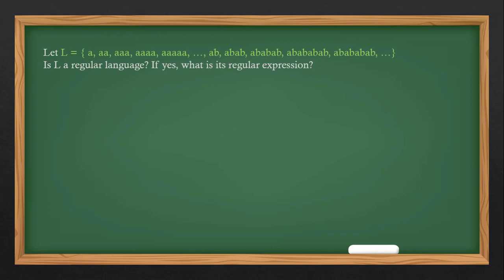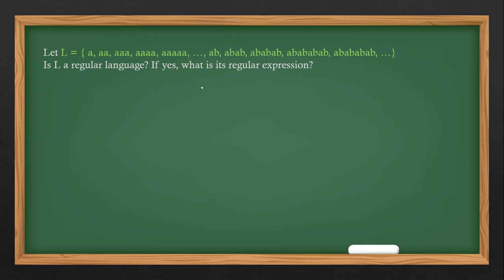We have another language here in our second example, and for some reason we are still calling it L. So the language L has a lot of strings. This is another infinite language. A side note here, every finite language is by default a regular language. Why? Well, I'm gonna leave it to you guys to find out the answer to that question. If you can't, I will give you the answer someday in the future if I'm still alive, and if not, well, sad. Anyway, so this language has the strings A, double A, triple A, quadruple A, a lot of A's. Also AB, ABAB, ABABAB, you get the picture.